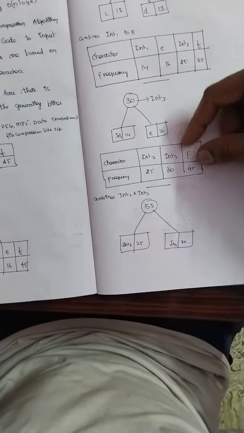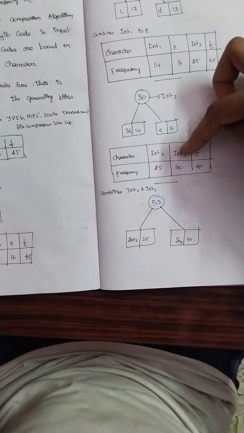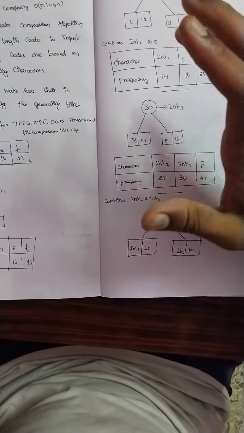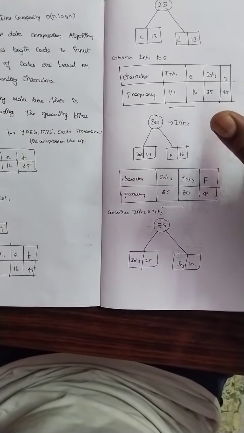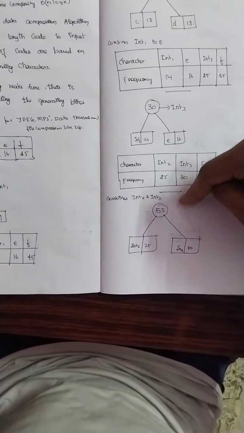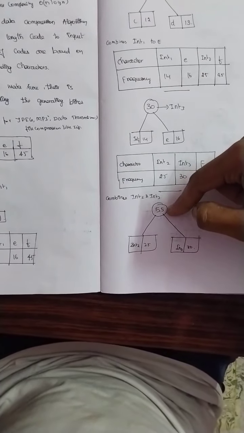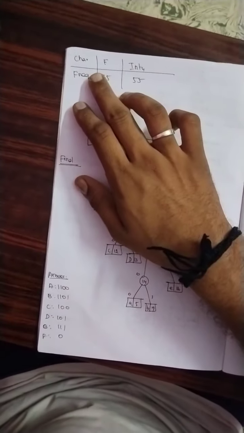Okay, here is the input. Combine the int 2 and int 3. We can combine the 25 and 30. We can combine at last the value. Okay, then we do some map. I'll explain later. Int 2 and int 3 make 55. Okay, we can add the values and combine int 2 and int 3. At last, the character f.